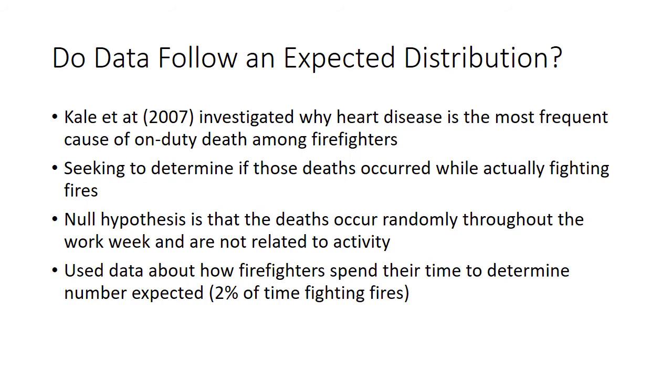In this case, the null hypothesis, meaning there's no difference between one time versus another, is that all the deaths occur randomly throughout the work week and are not related to the activity. It's not during their off times or when they're actually fighting fires; it's completely random when these heart attacks occur. They're using data about how firefighters spend their time to determine the number of deaths you would expect to see versus what the actual data says. In this case, 2% of the time they spend fighting fires, and the other 98% they're doing other things.